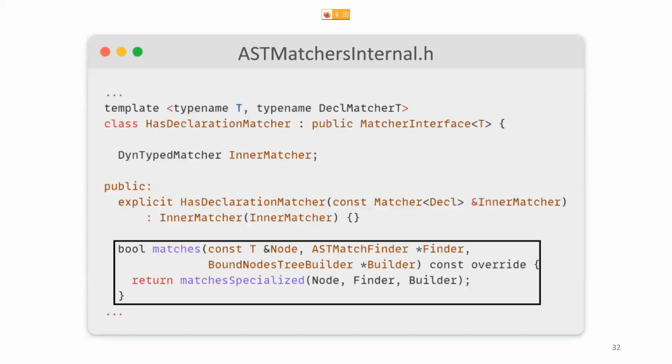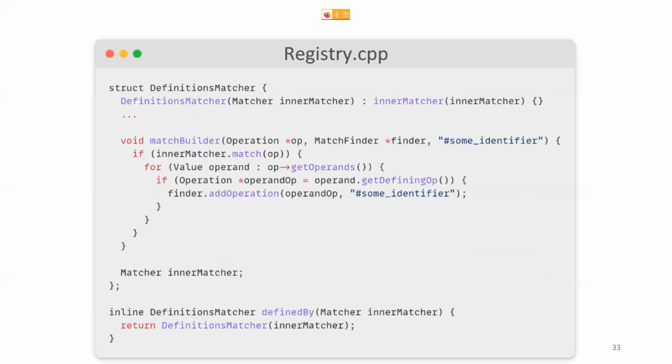So when I had a look at AST matchers, they pass a finder and builder into the match function. And we might also need to do something similar to get rid of the inefficiency we have.